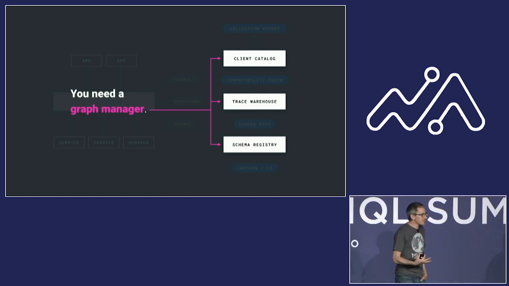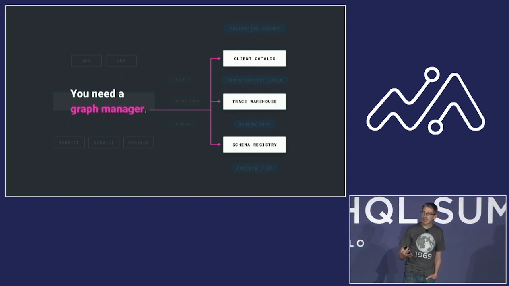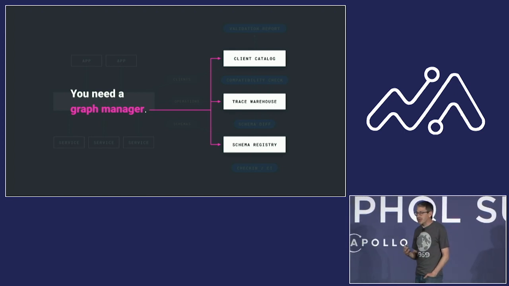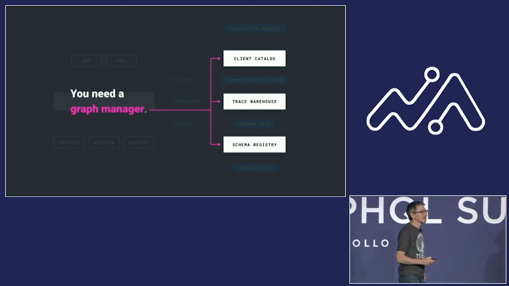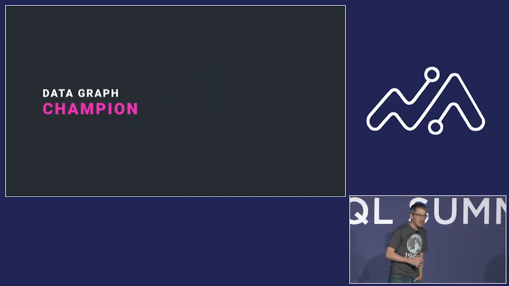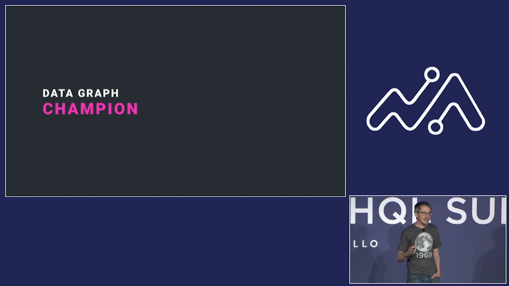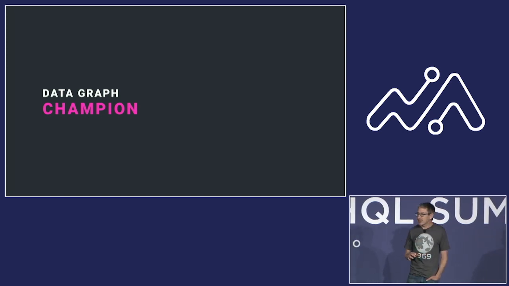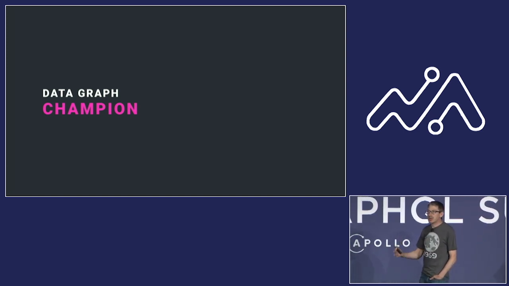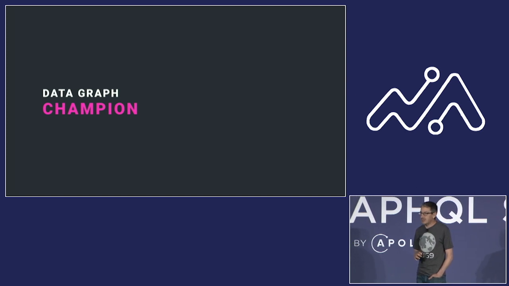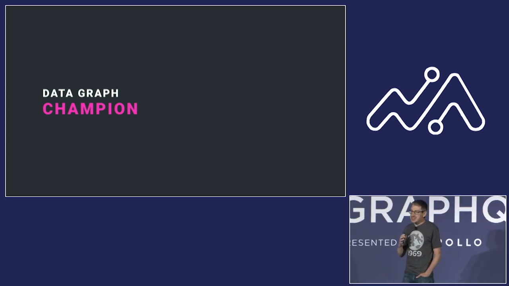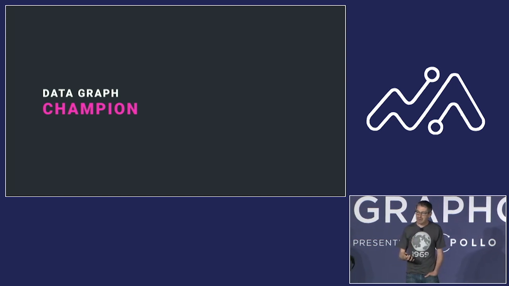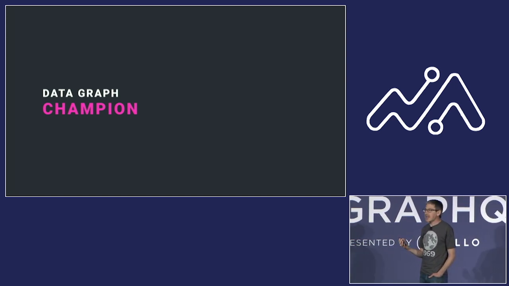OK, so we have a clear architecture and the tools to support it. The last, most important thing is the talent. Products have owners, right? Someone has to own this thing. So there's a new role, a really interesting job, I think, that we keep seeing come up in companies that are adopting the graph. It's the Data Graph Champion. It's the people that take responsibility for the graph as a product and come to work to make it a success.